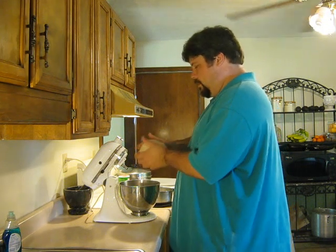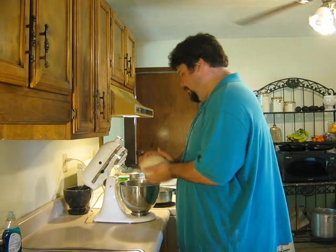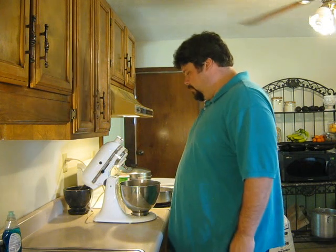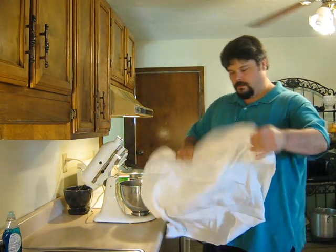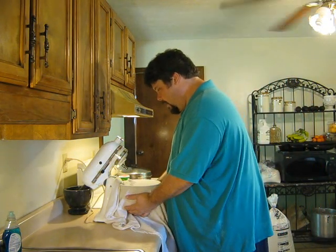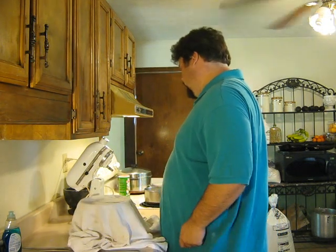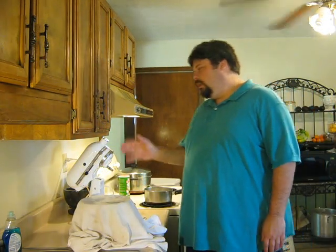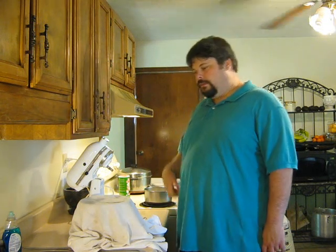Already got the dough hook off. You're going to get it into a ball. Plop it in the bottom there. Put your towel over top of it and let it rest. Usually I let it rest until I get the mixer wiped off, cord wrapped up, put away, and then I start.